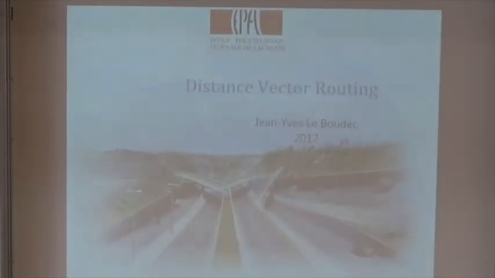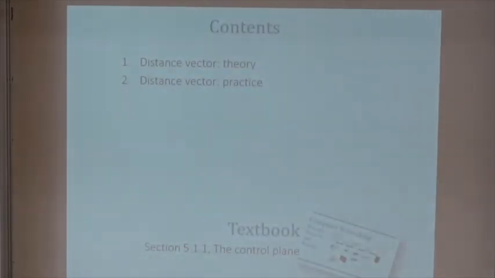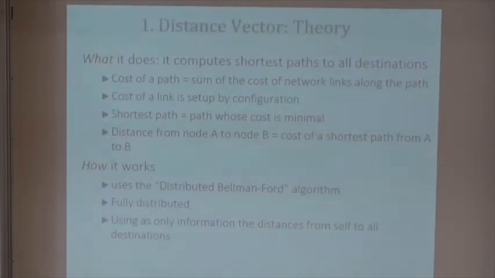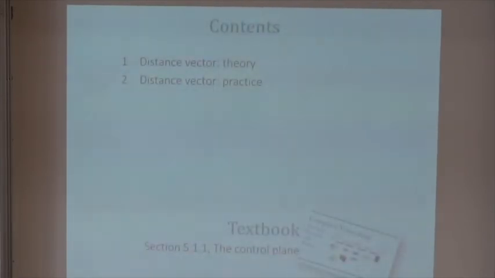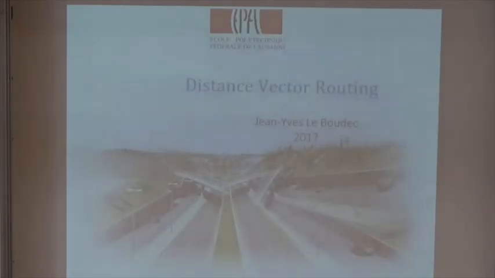So we go back to routing. Distance vector is one of the methods we have discussed already when we gave an overview of all the routing methods. What's the difference between distance vector and link state routing? Link state routing is relatively naive, intellectually, in the sense that it distributes a map of the entire network. Distance vector is much more compressed. It does not distribute a map of the entire network. The analogy is really the road system. If I follow the signs indicated on the road system, I can go to destinations that are far away simply by knowing at every intersection which way to go. I don't need to have the entire map.